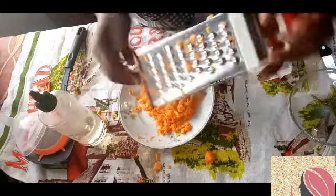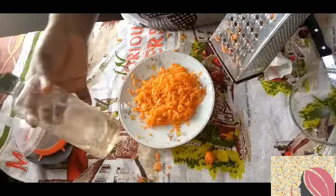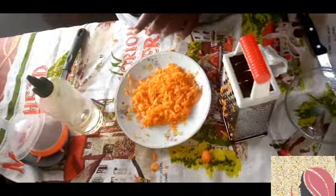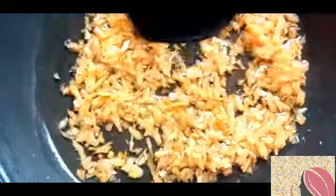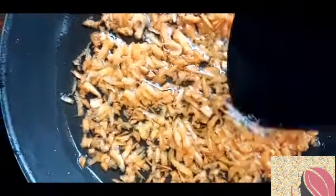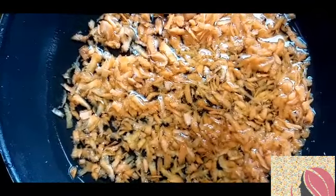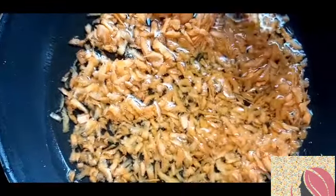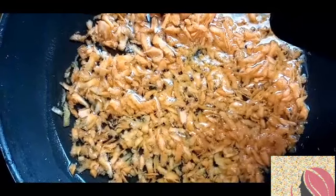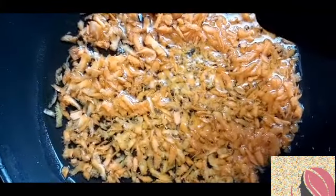That's okay. All right, so I'm going to set the fire, and this is my coconut oil that I'm going to use. So guys, my oil is set to be on fire with my carrot oil. So as you can see, I'm going to allow it to fry for the next 15 minutes, then my oil will be ready.